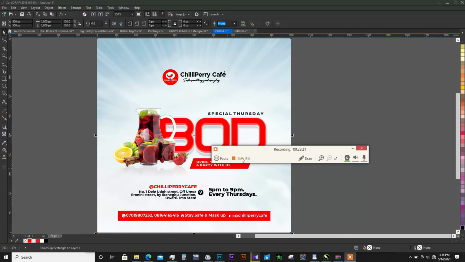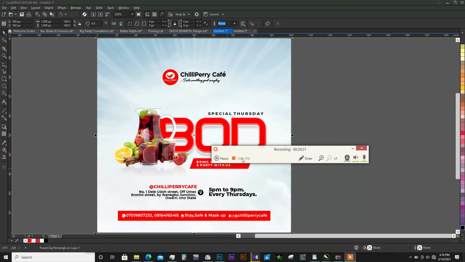Then I just want a reflection of it in the down part. Then I bitmap, sorry. Then I use my transparent tool to fade out this sharp edge. And I take this up, depending on how you want it to be.